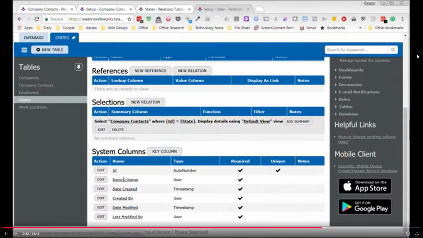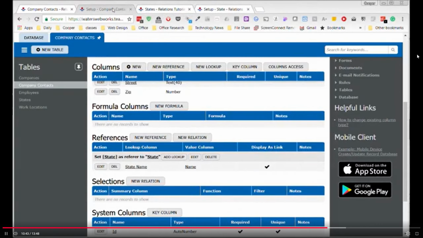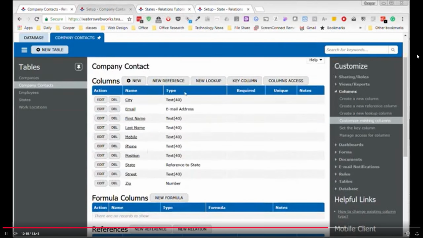Their ID, record holder. These are always there. So we have the ID column, and the ID column is important. And so when we're looking at this right here, this state right here is actually the ID column.